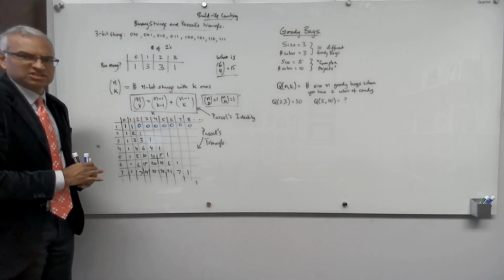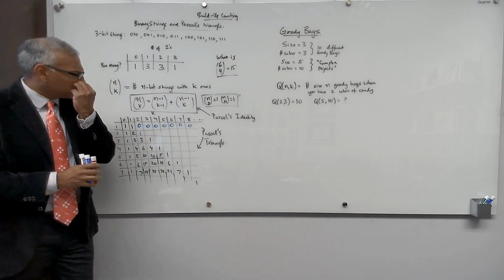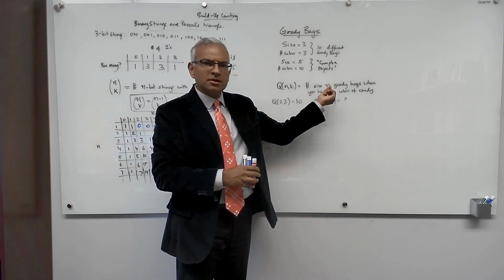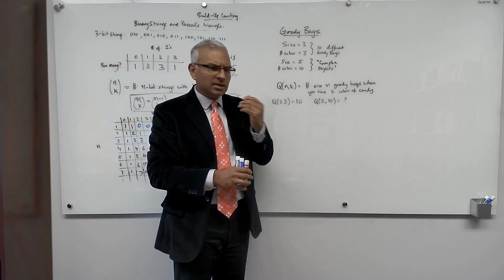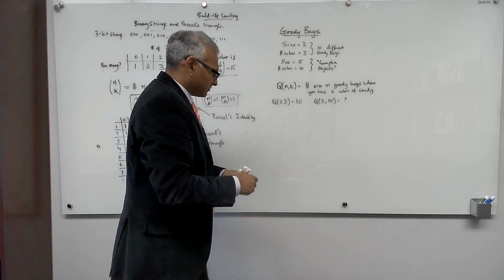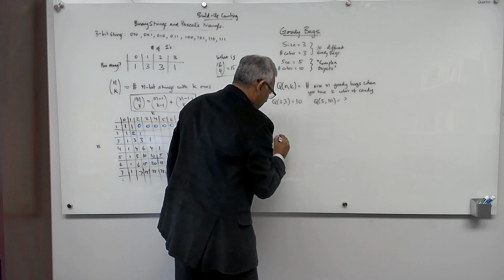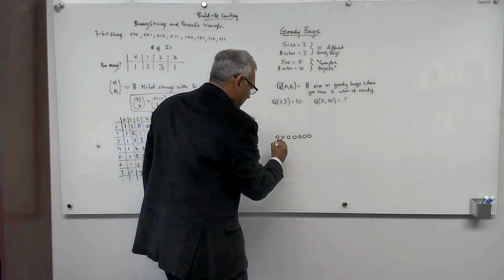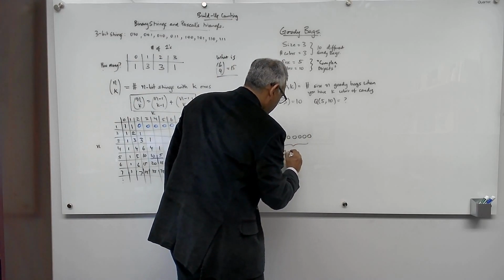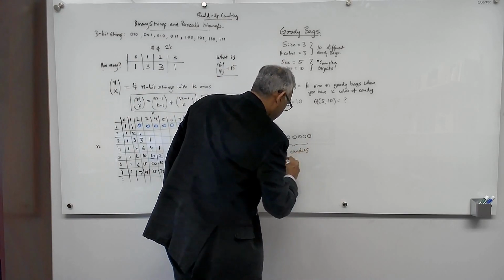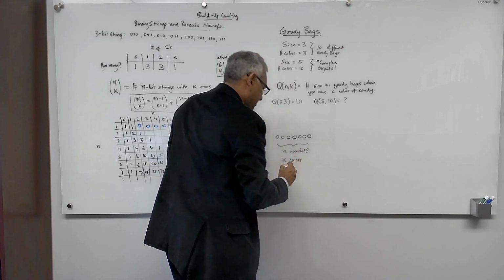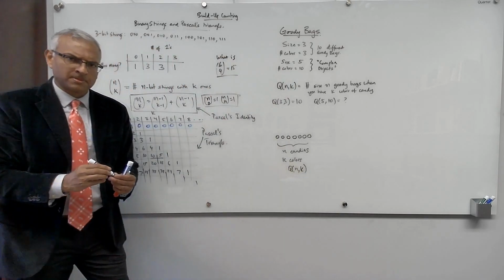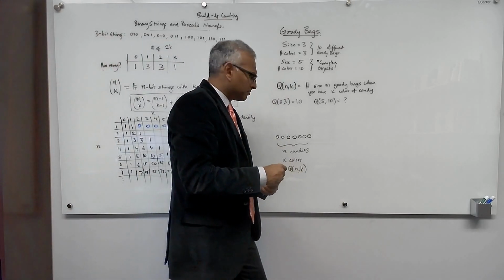So we're going to approach this problem in a similar way, using build-up counting. What we need to do is think about the goodie bags of size n, when you have k colors of candy, and try to break it down into simpler problems. So let's look at a goodie bag of size n. So you have n candies, and k colors, and this number is Q(n,k). Good. Now we need to somehow relate this to a simpler problem.